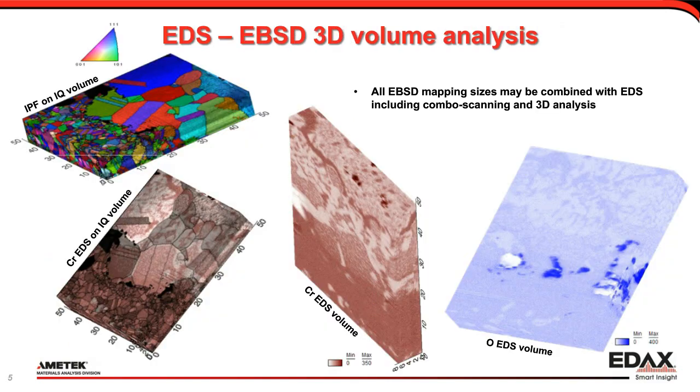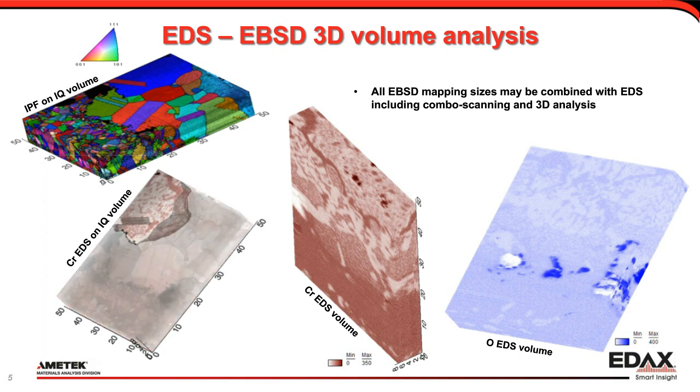Similarly, you can apply the same type of multi-field mapping to the third dimension. So instead of moving the stage and do another beam scan, you can actually go to a FIB-SEM microscope and do sequential slicing of your sample to collect a three-dimensional volume. And during each slice, you can actually collect a combined EDS EBSD map. In this case, it does not only allow offline verification of the phase assignment, as we saw in the previous slide, it also allows the analysis of the chemical composition inside grains and along grain boundaries. So if I pull out one of the grains here on the left, you can see that the chromium concentration does not match the grain outline and is most likely representing an earlier state of the material.